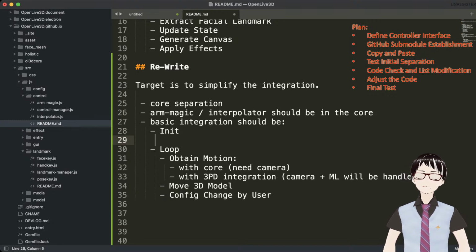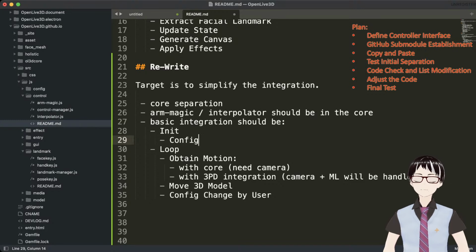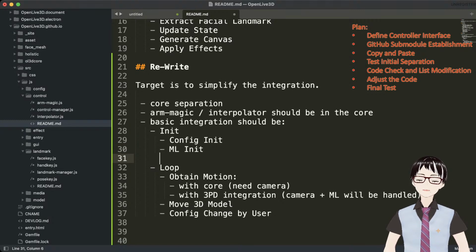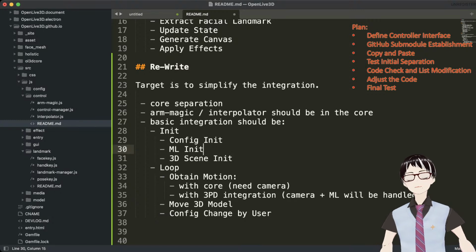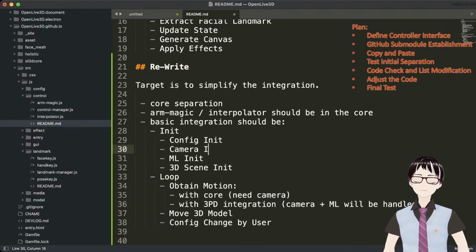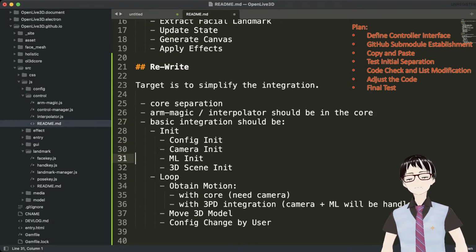Inside init, we know that there is a config init, a model init, ML init, a 3D model init, and camera init, 3D sim init.